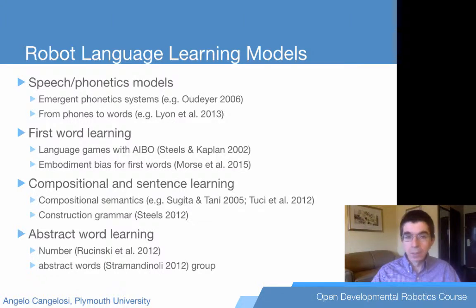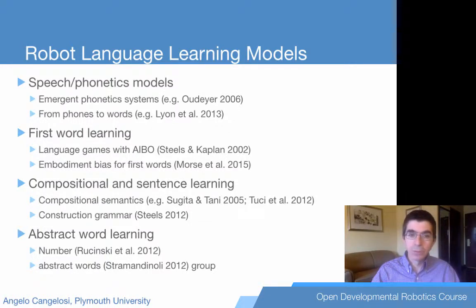More recent work, done in our lab in Plymouth, is on the transition from naming objects for easy concepts, which is when I see a ball, I can say ball, I can recognize the shape, and I can recognize the color. So this is a relatively easy task. When I see or perform an action, I can do a mapping, a link between my action and my sound, which is the name of the action.